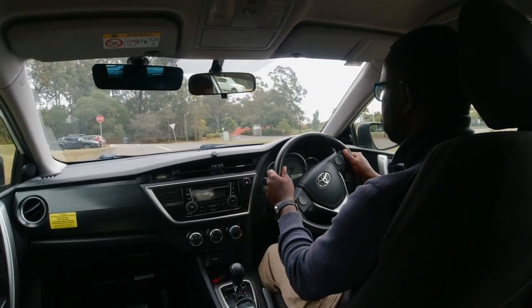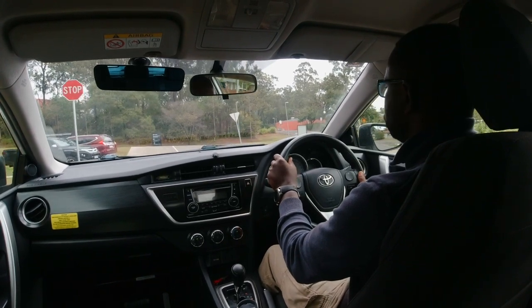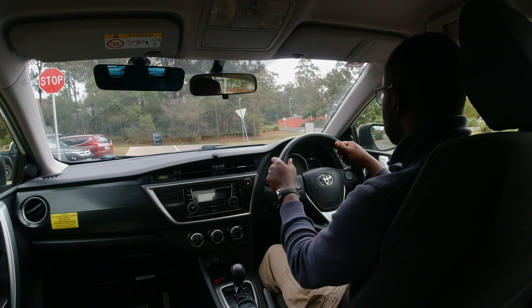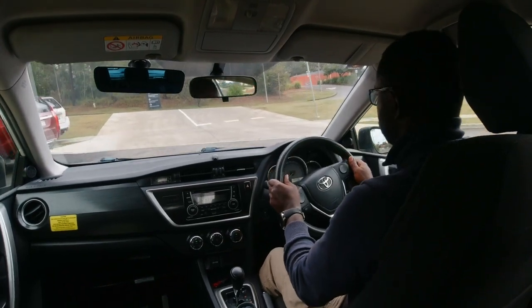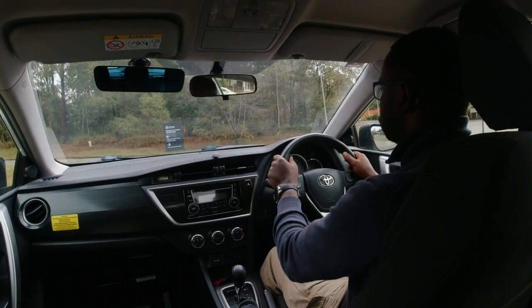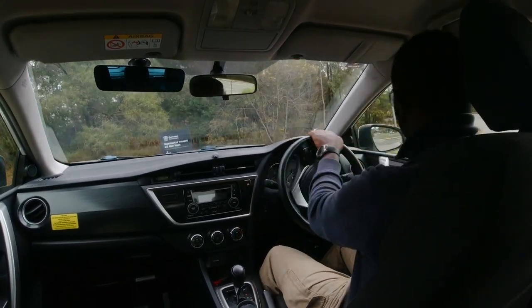A stop sign at the intersection and we are going straight. So we stop and look for vehicles approaching from the right. No one is there, so we can continue. At the end of the road, we are going to turn right, so make sure there are no cars approaching from the left and the right, and then turn right.